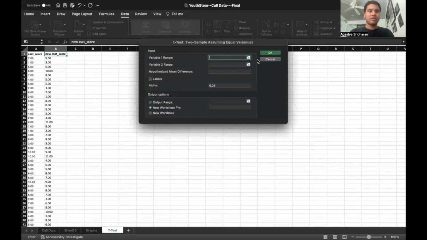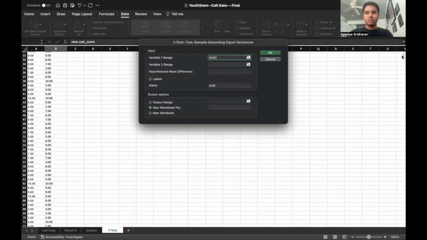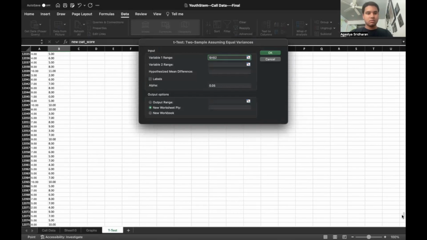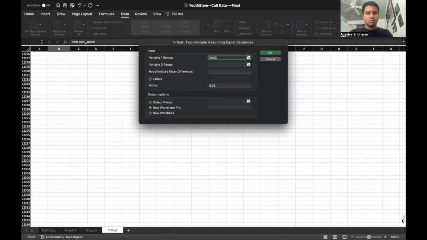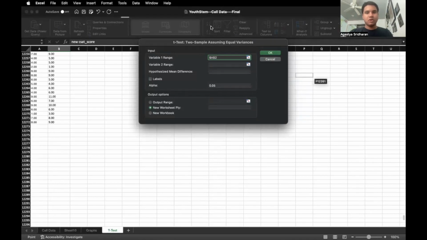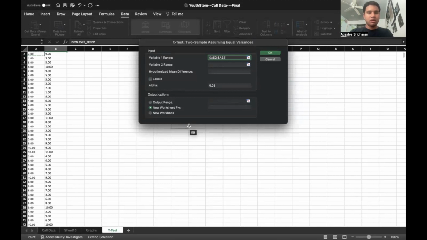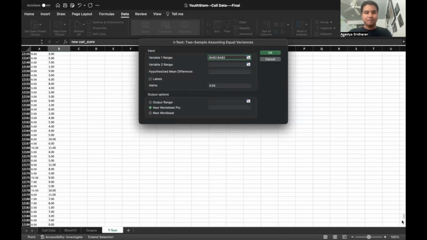Let's click OK. And now we want to know the range of variable 1. So it's A2 all the way down to A12272.